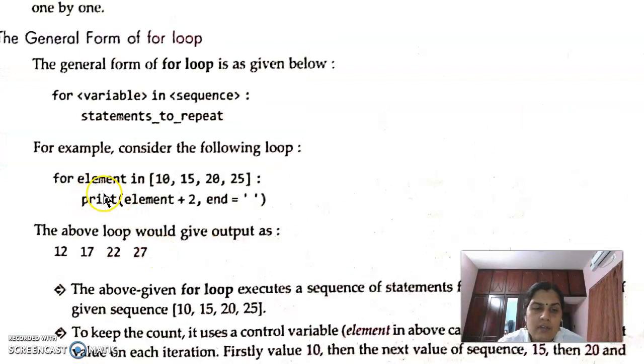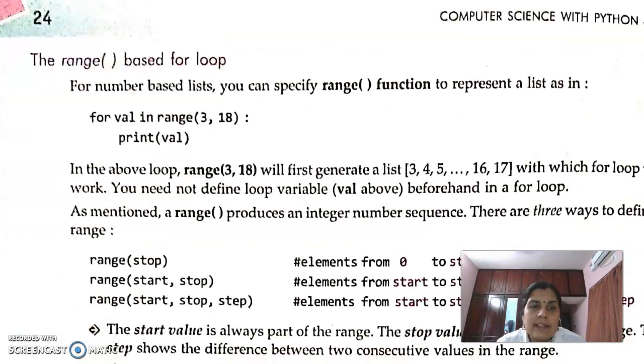Here we used for element or for i in an array. The normal method of for loop is by using the range function. Usually we use the range function to represent an increment. To represent a list we are using the range function. Usually in a for loop we are using the range function. Let's look at how this range function works. It works as a list. So what happens in a list? In a list, there are many elements.